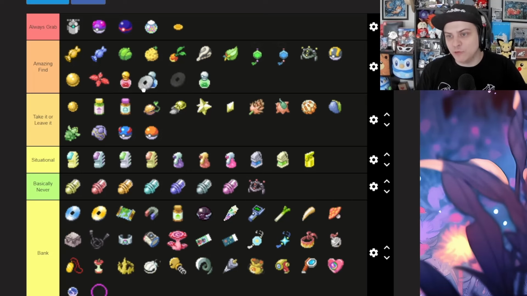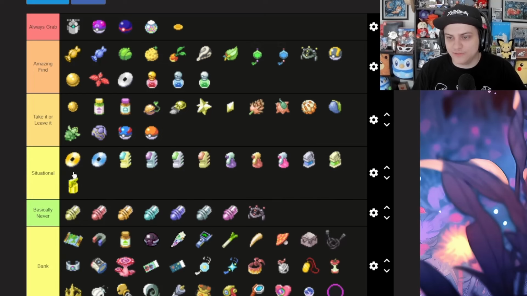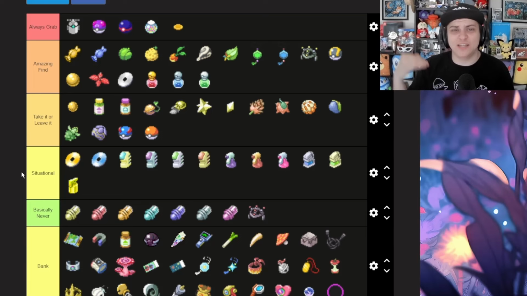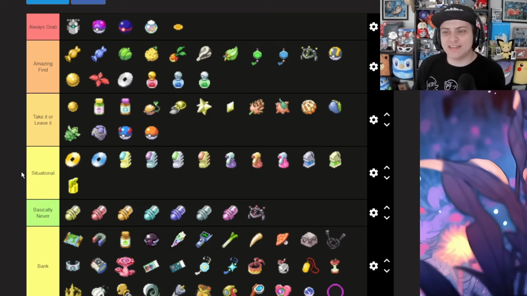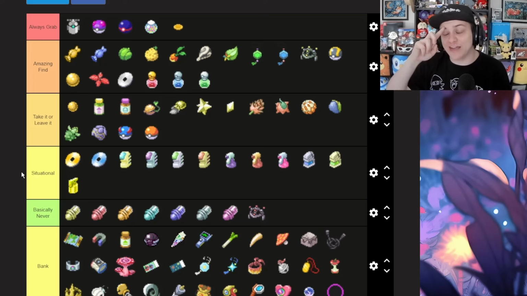Okay, this is going to be a little interesting. I'm going to put this one at the top of an amazing find because it can have Protect on it and Roar, which is really good. But these, they're situational. Sometimes you don't have the mons for it, or you don't have the sweeping moves for it. But basically, when you're going really far into Endless, you basically have everything unlocked from other Pokemon and fusing and stuff, or you have it from egg moves.